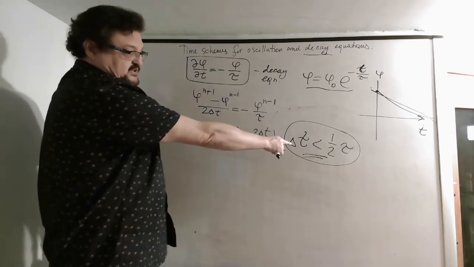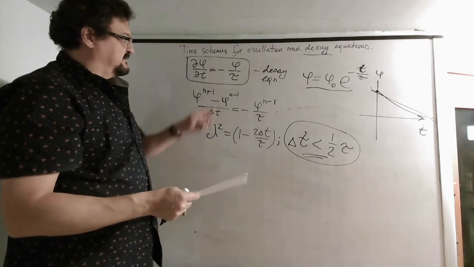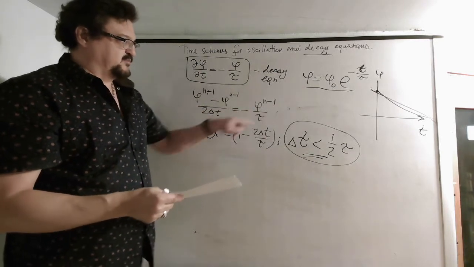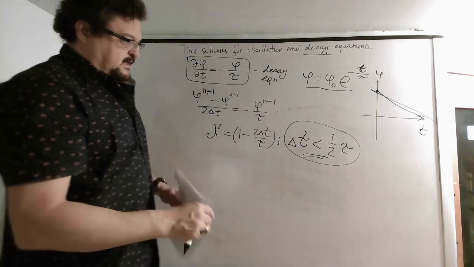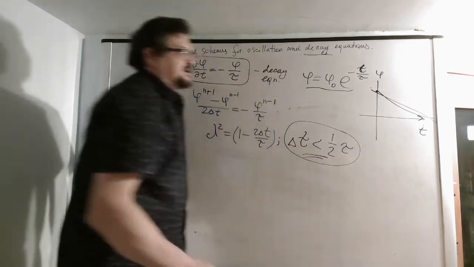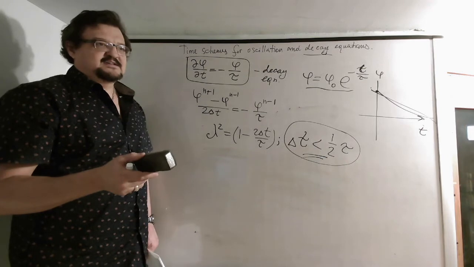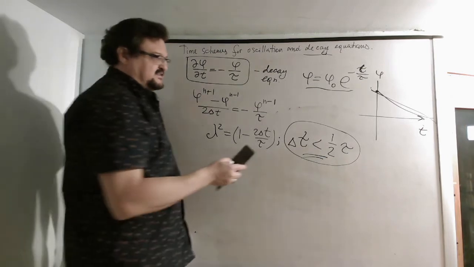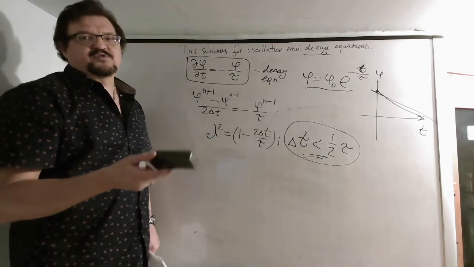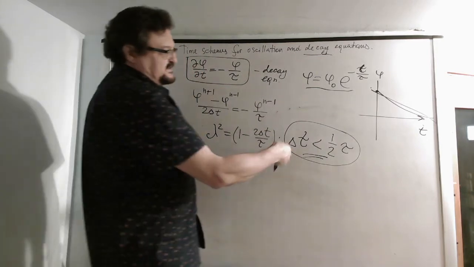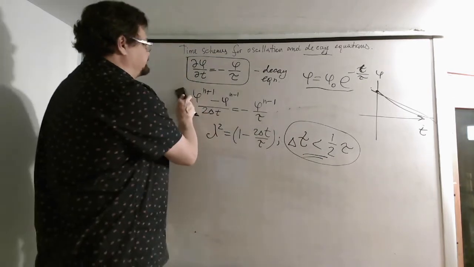So as long as you keep this, it will be okay to use this form of decay equation using leapfrog scheme. Okay, so you have to always be careful. For example, if you use Adams-Bashforth, then you can find that this delta t should be something like 1/3 of tau. If you use Adams-Bashforth third order, for example, it's a more restrictive limit than this one. So it depends on the scheme you use.